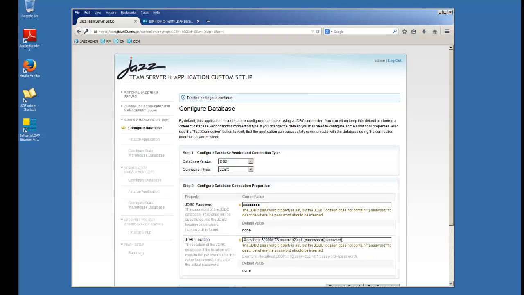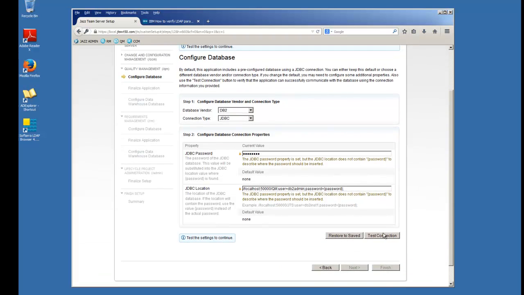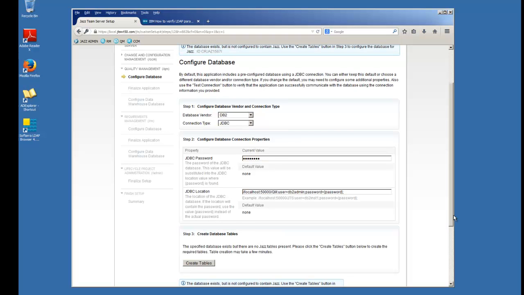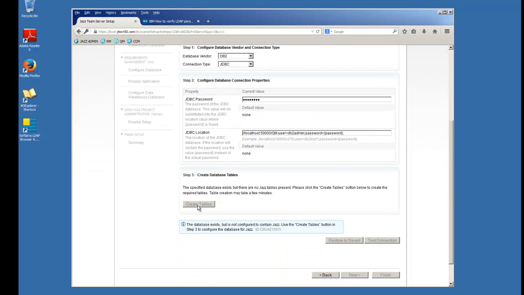Note we want to make sure that once we paste, we don't leave any extra spaces or things like that. Again, change the database here to QM, like we changed for the other databases. And it's DB2 admin. And we've got our semicolon. So let's go ahead and test the connection. And we're good. We'll go ahead and create the tables now.